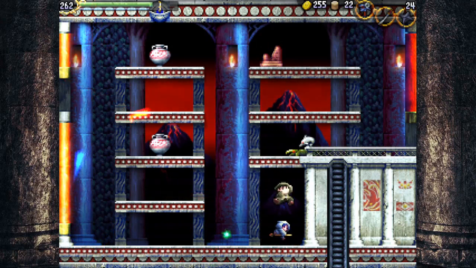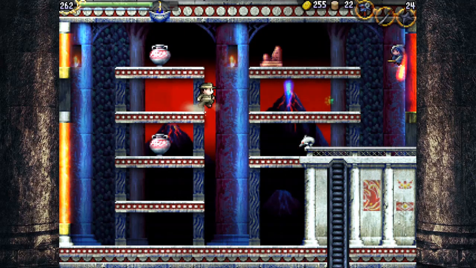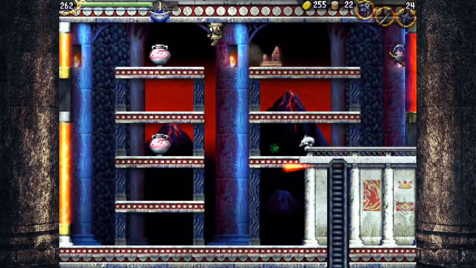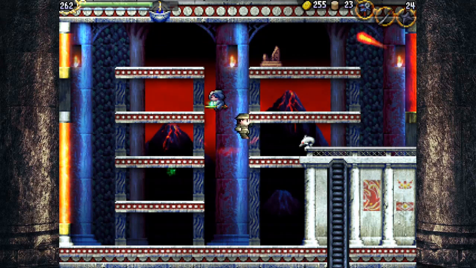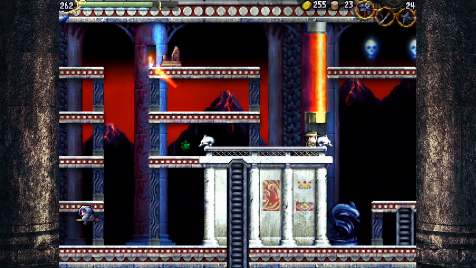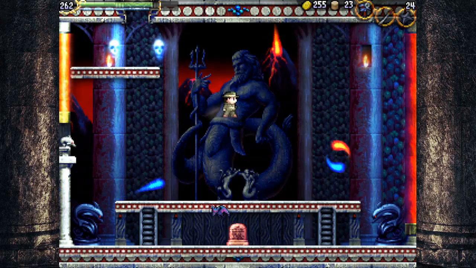All right. Man, those paralysis shots are annoying. Let's get up here and read this. It says nothing. I'll take the weight, though. Thank you, game. Now, there should be an exit to the right here. Interesting. There's some glowing skulls up there. We love that for us.